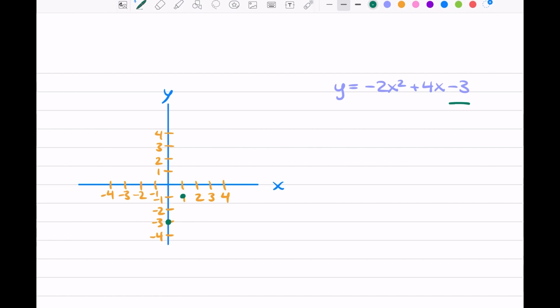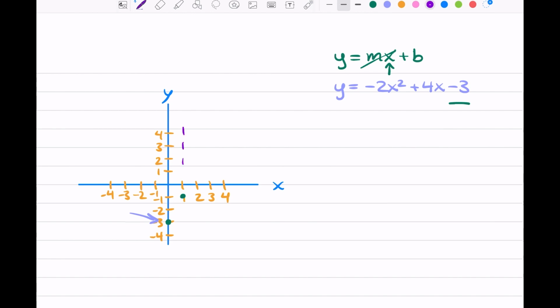We saw a similar thing happen when we talked about linear equations. If you recall, our y equals mx plus b, when we plugged in a 0 for our x, this first piece disappeared, and we were left with our b, which we called our y-intercept. That's what we found here. We found the y-intercept for our parabola. We found where the parabola crosses the y-axis.